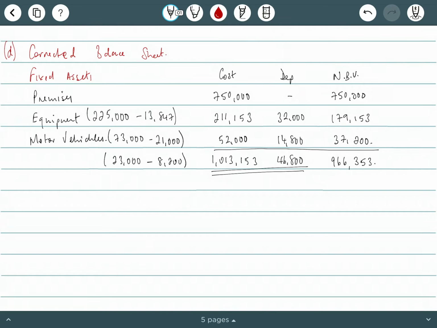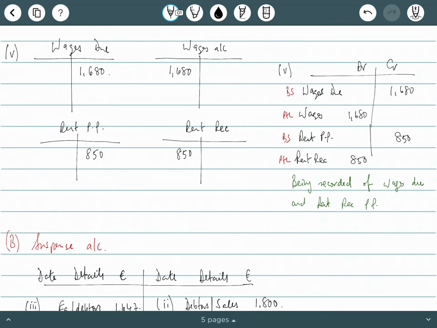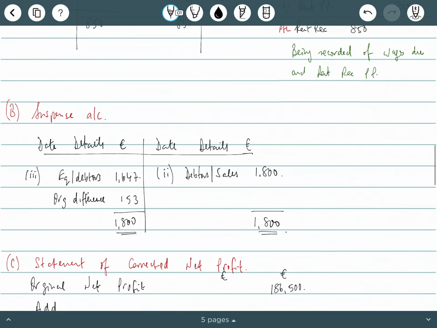All right, on to the next heading, which is current assets. And we have stock, including suspense. The stock was 84,500. Now, if we go back to our suspense, if you want to do it over here, is it working? Your stock was 84,500. The question is, do you take this away or do you add it back on?